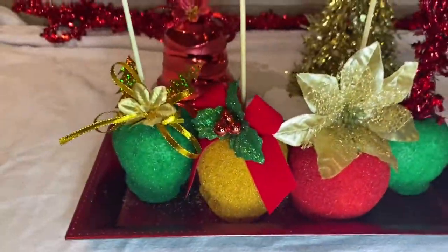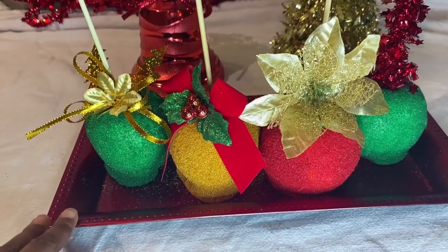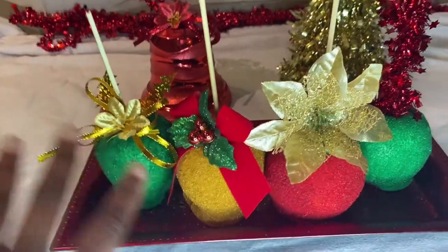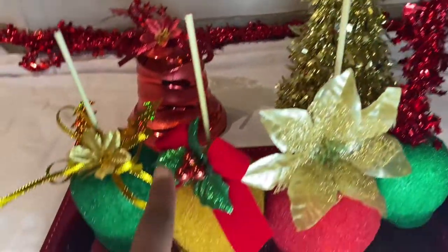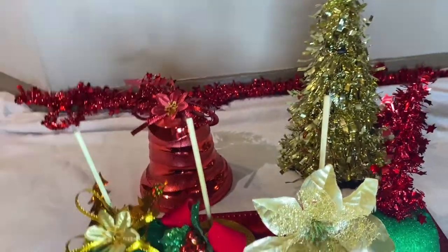Okay guys, so this is how they came out. I am obsessed. I ended up finding this in my cabinet. I forgot I had this from last year as well from Dollar Tree. Y'all, Dollar Tree, we have a lot of stuff. You just gotta be creative with it. So this was some fake flowers from Dollar Tree. This is the little garnish stuff back there. This and these, both of these, both came off of a bale that looks just like that.